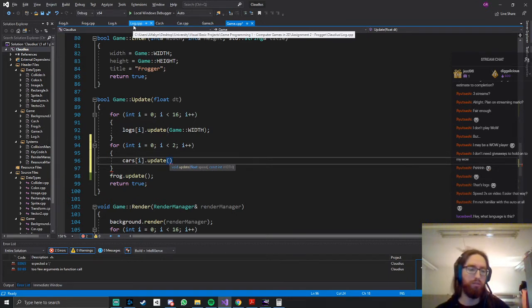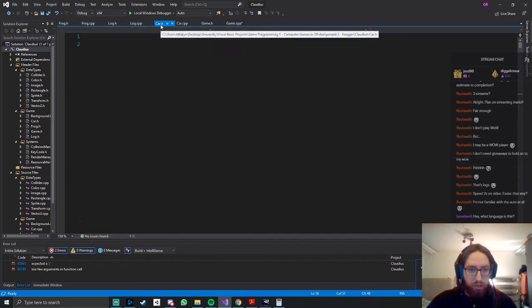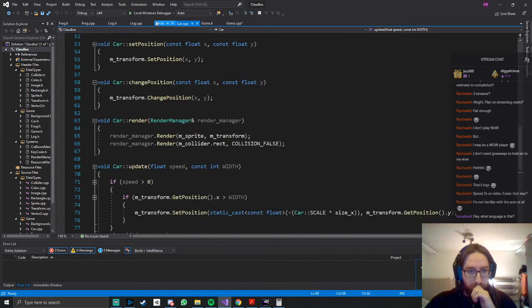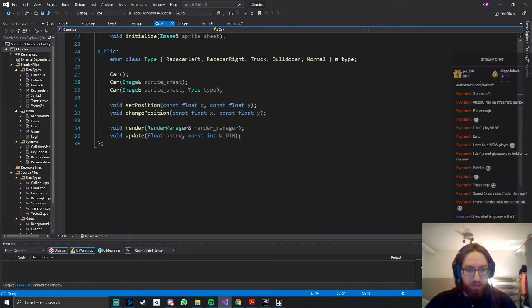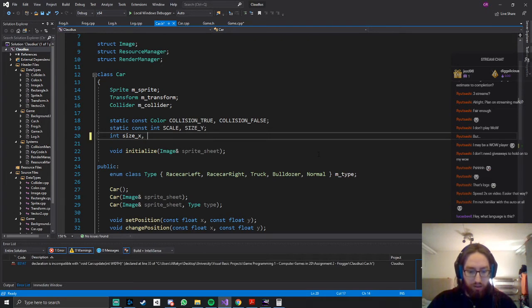Okay. Alright, so one more thing that we need to change. We need to remove the speed from the car's update function, and make it a member variable.